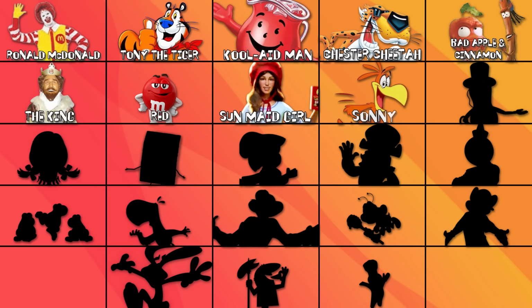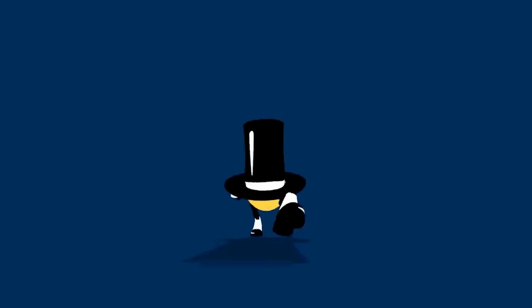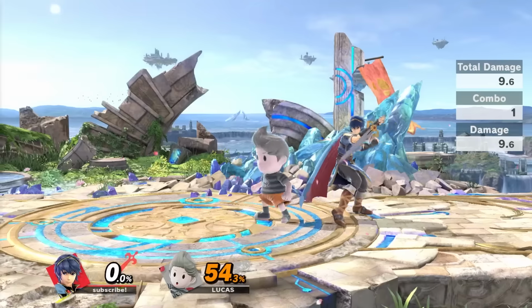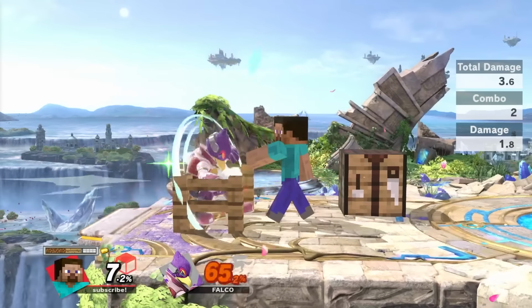And speaking of nut jobs in the roster, Mr. Peanut! Mr. Peanut is gonna be moving around the stage smoothly with some Marth-like finesse. Since he sports a cane, I could see him using this as his primary weapon. Similar to the Fire Emblem characters, we'll give him a counter that swipes opponents away. He has a monocle that he'll wear during the fight, but I can also see him using it as a grab.